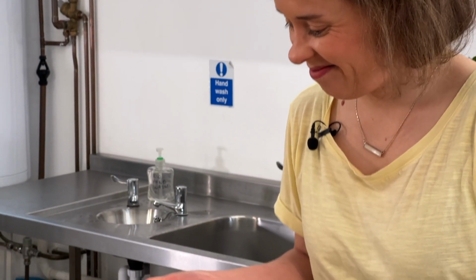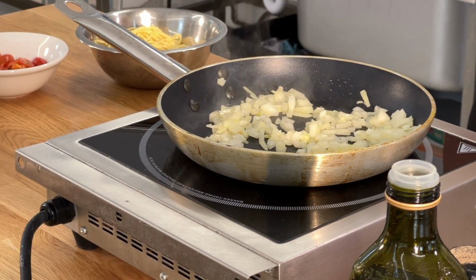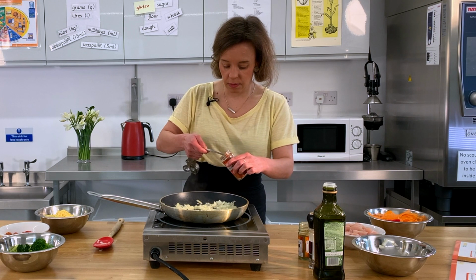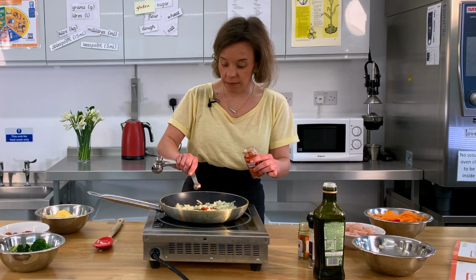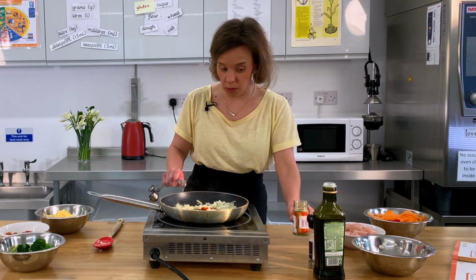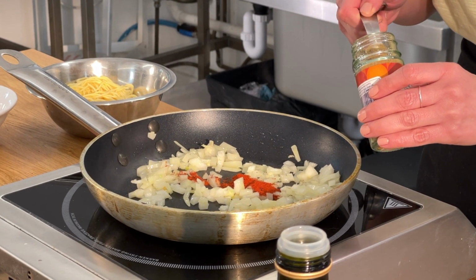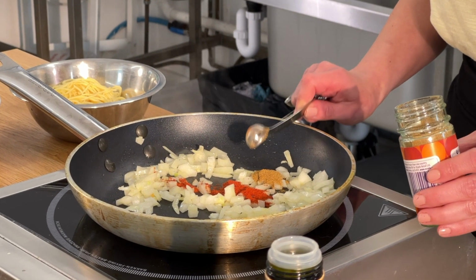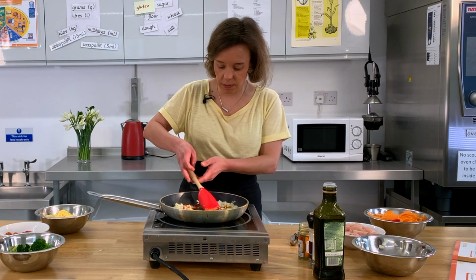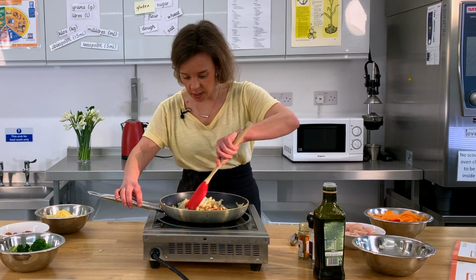Smelling great already. Now I'm just going to add half a teaspoon of smoked paprika, a bit of spice and flavour. And make sure it is smoked, because if it's not smoked, then it can get quite spicy. So smoked is just a lot more mellow and easier for the children to tolerate. Give that another mix. Yum, this is smelling so great already.